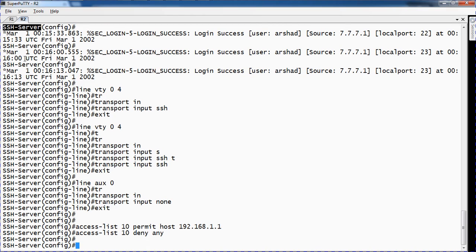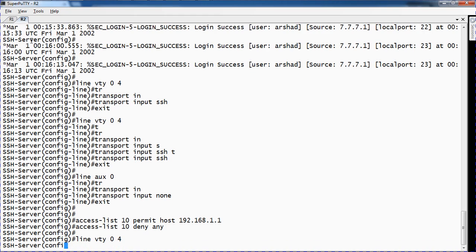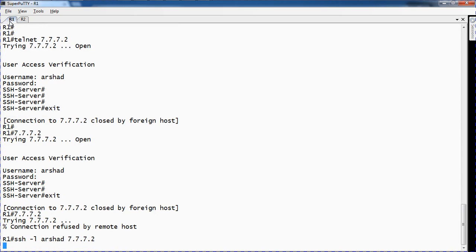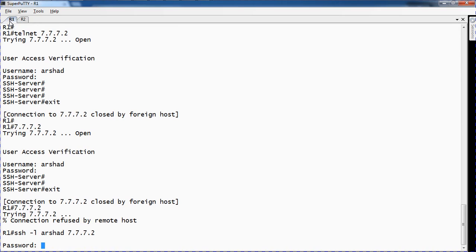Now before applying this on the line VTY, I just want to show you one thing. Now I can do SSH from the router. SSH is allowed here.